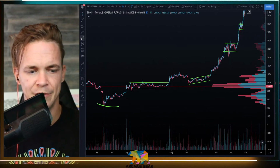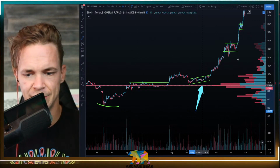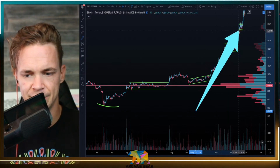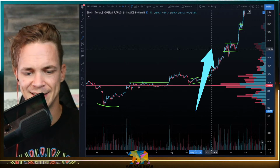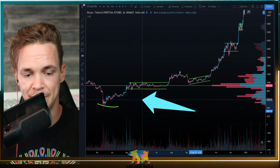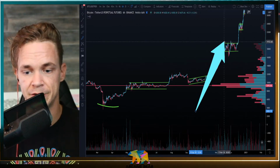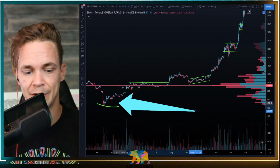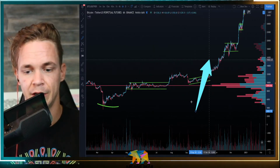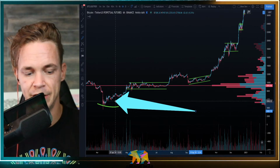If you go back and look at the channel, we charted this trading range and this trading range and this trading range and this trading range, right? So more than exiting, you should be interested in why did I miss this part? You should be working as hard as you can to know that in 2 to 3 years from now, this moment is going to happen again. And you want to make sure you're still around, because this is where most people are gone. And this is where all the fun starts. It's over here in March.